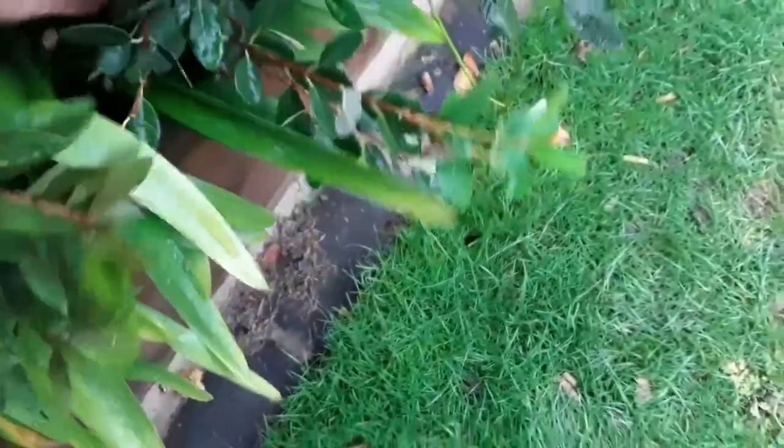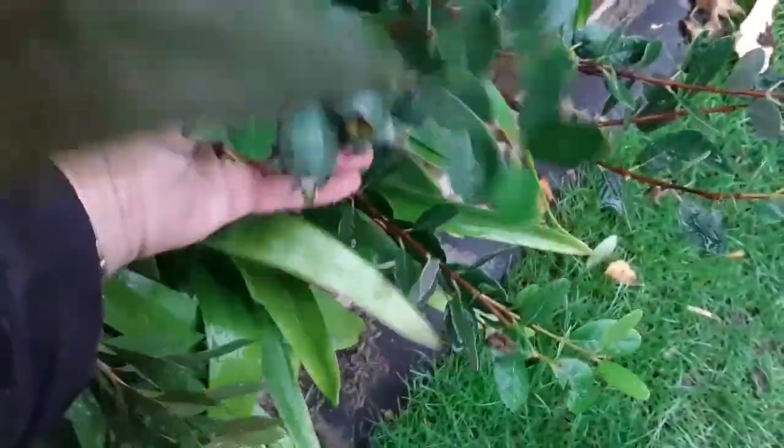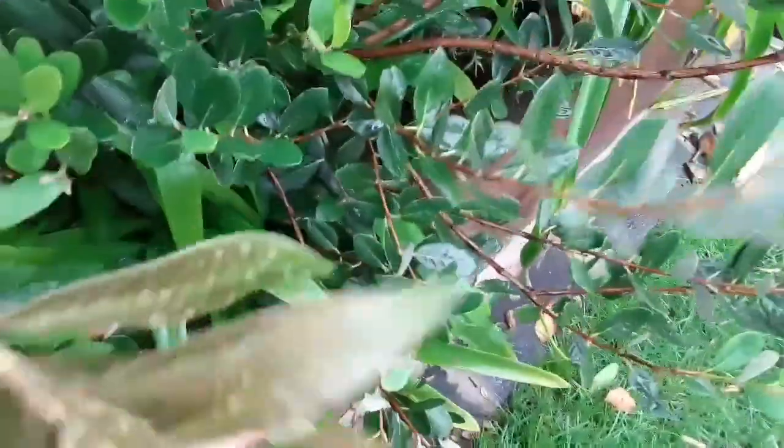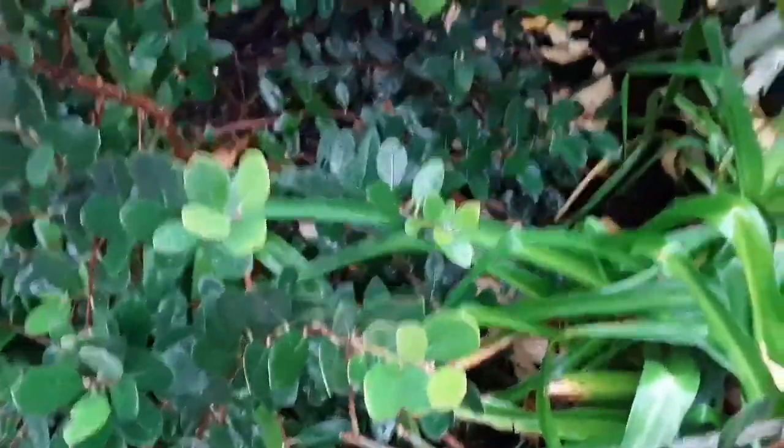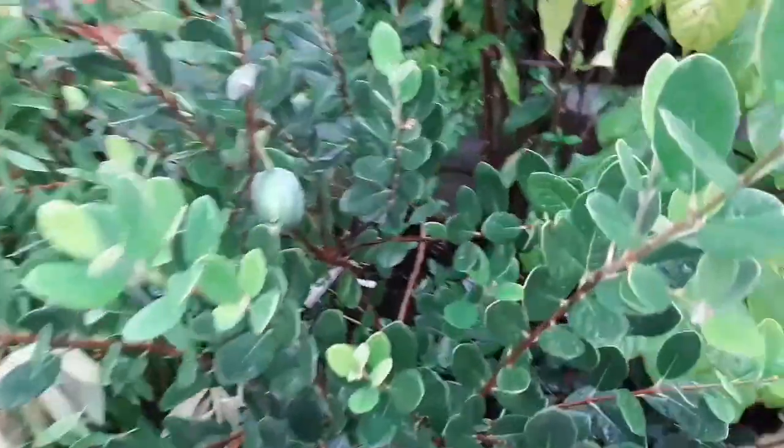There's quite a lot of weight on this lower branch, so if we can pull it out a little bit you can see the quantity of fruits on it — they all seem to be swelling still, they're all a good size. Whereas the round one has very small fruits on it, but it's looking okay and I'm quite pleased with the development.